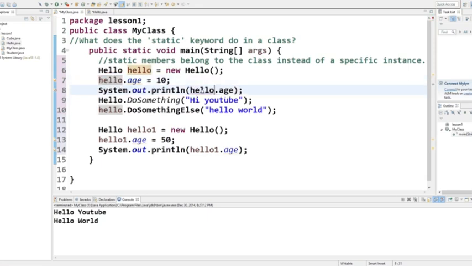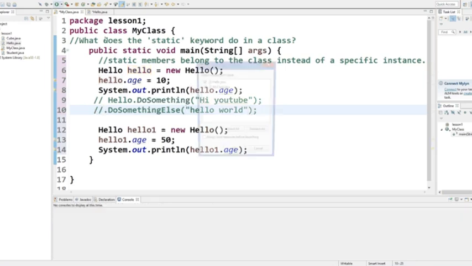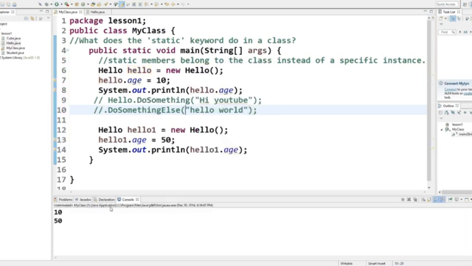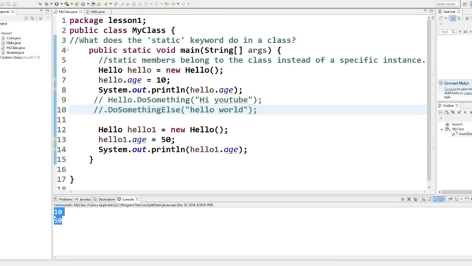Okay, and for now let's comment these two, and when we run the program, it gives you the same answer, but it's preferred because it's a static member of the class. You need to use it like this, not by instance, but using the class itself. Okay.